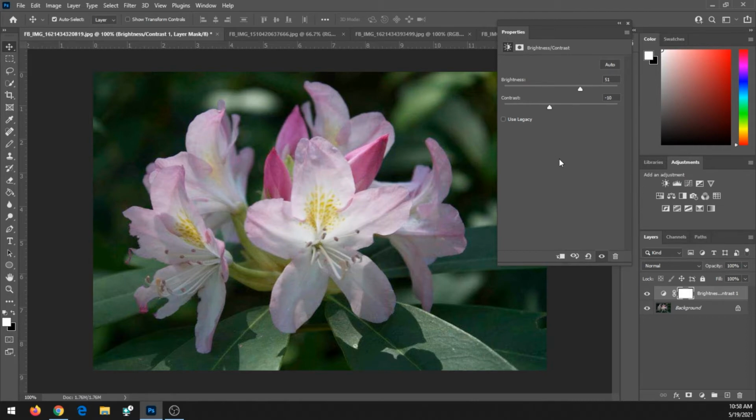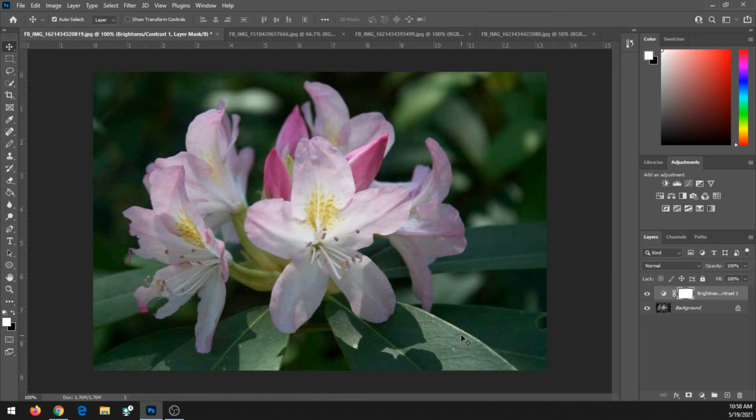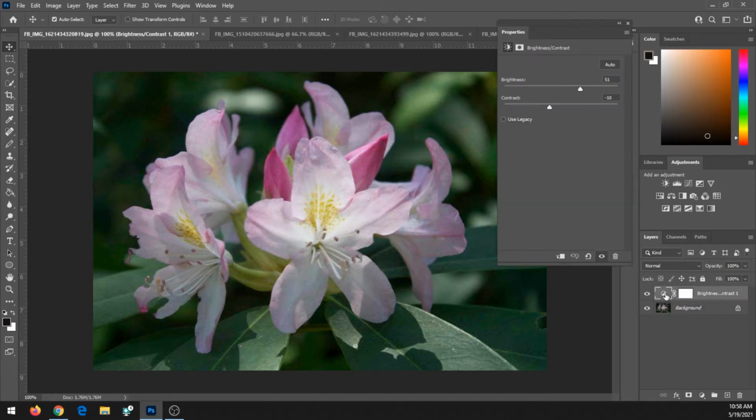so I like what I did in this adjustment. I'm going to stop using this adjustment, so I'm going to close this little panel with this little X. If at some point in time I'm continuing to work on a photo and I go, man, I want to adjust this layer again, I want to adjust the brightness or contrast again, I just click that half circle shape and it will bring up the box, and I can then again adjust it for my liking.